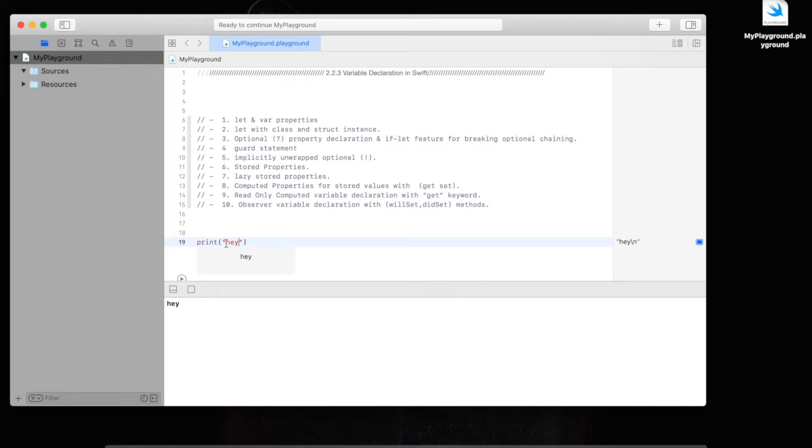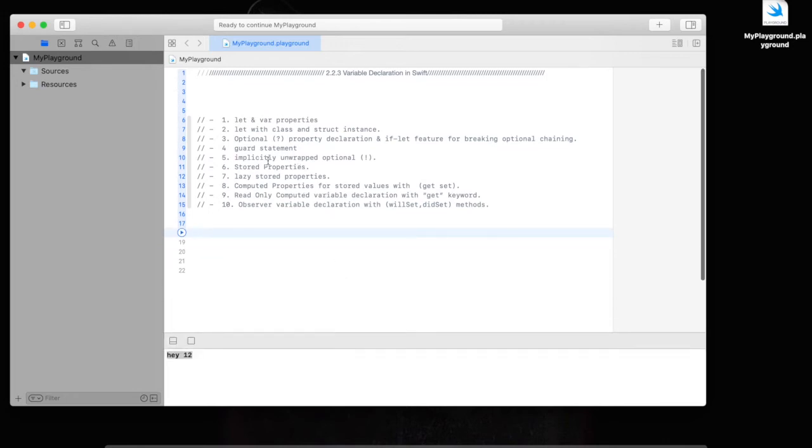Now inside the print, if you want to print some special things like variables or an integer, you need to use a backslash and create small braces, and you can print like this, some integer or other values will come here. It's a simple thing. I wanted to explain printing because I'll use this now.